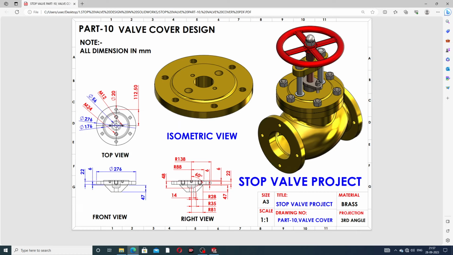Select this pattern, and this diameter is 20 millimeter, and this distance is 112.5 millimeter, and the pattern is a 6 pattern. This distance is not mentioned here, but this distance is 120 millimeter.